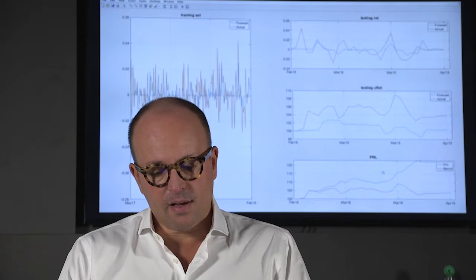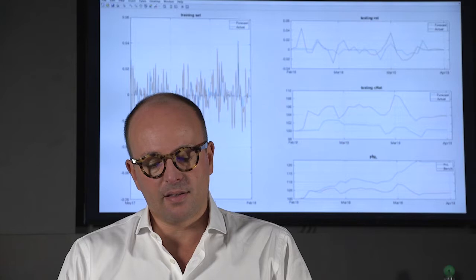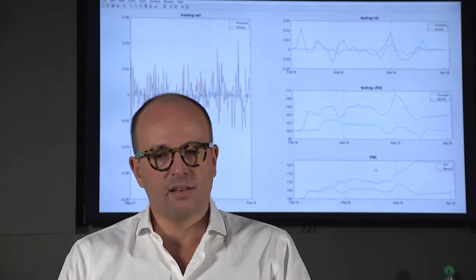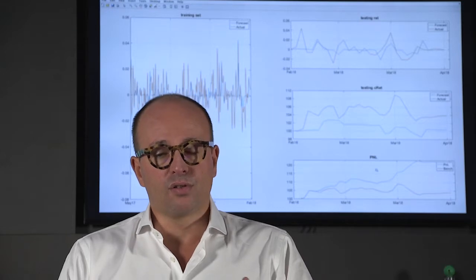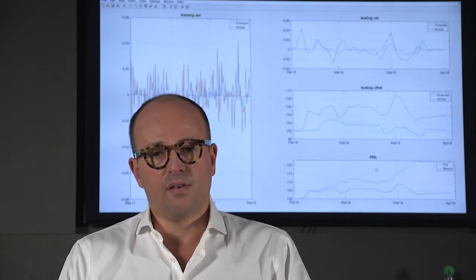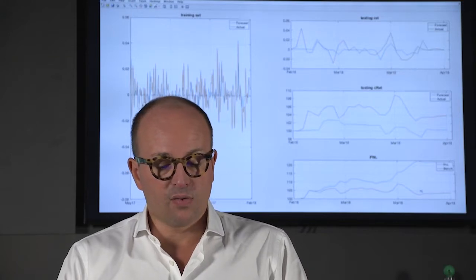Well, the outcome, when you look at the trading strategy that is trading the stock, that is buying the stock if the prediction of a positive return occurs, and going short the stock instead if a negative return is expected, you see the chart at the bottom here, and the result is quite encouraging.